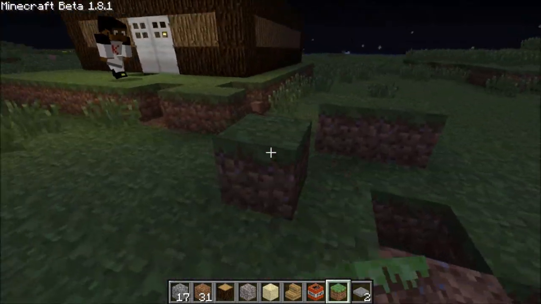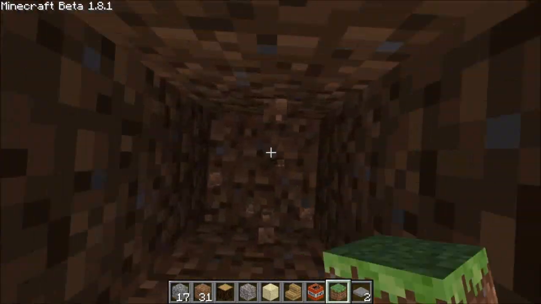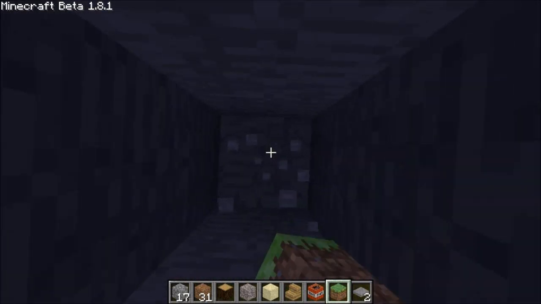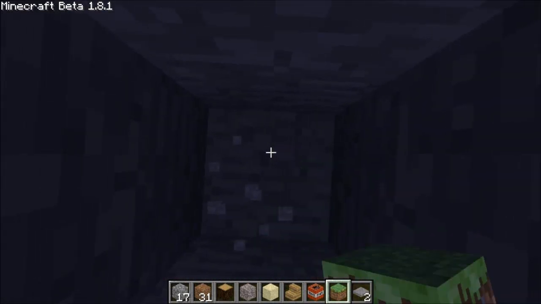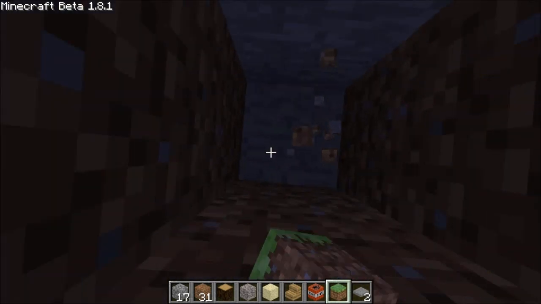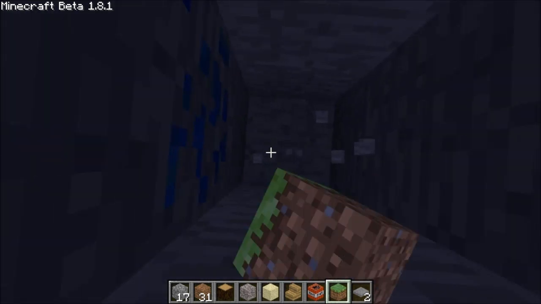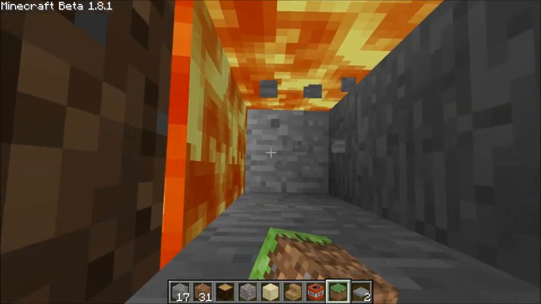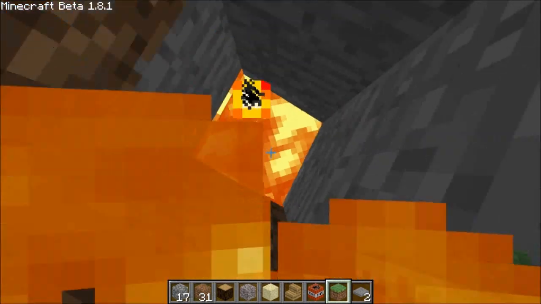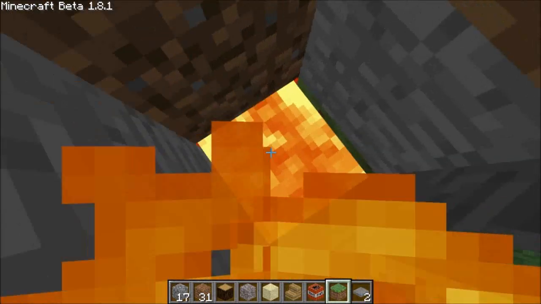So Michael, are you ready to blow up this house? Yeah, bro. I'll dig a ridiculous hole that he is going to fall through. He's never going to know what hit him. By the way, we're in creative mode. Yeah, no shit, Sherlock. I don't want to get 50,000 comments saying that we've been hacking or some crap. Lava.